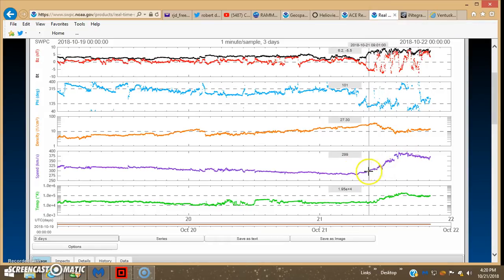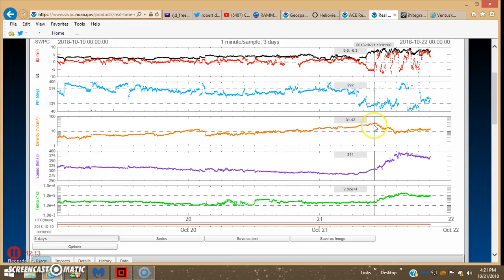I mean, it started climbing midday today, UTC, early this morning, Eastern Standard Time, and then it went up to 383, and then it's starting to come back down. So that's what you see buffeting the magnetosphere on the velocity thing.